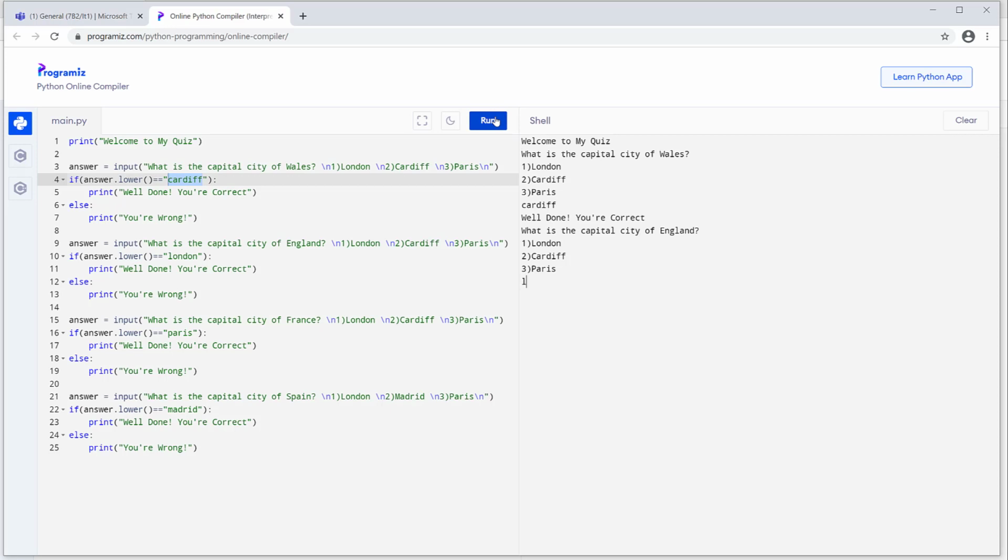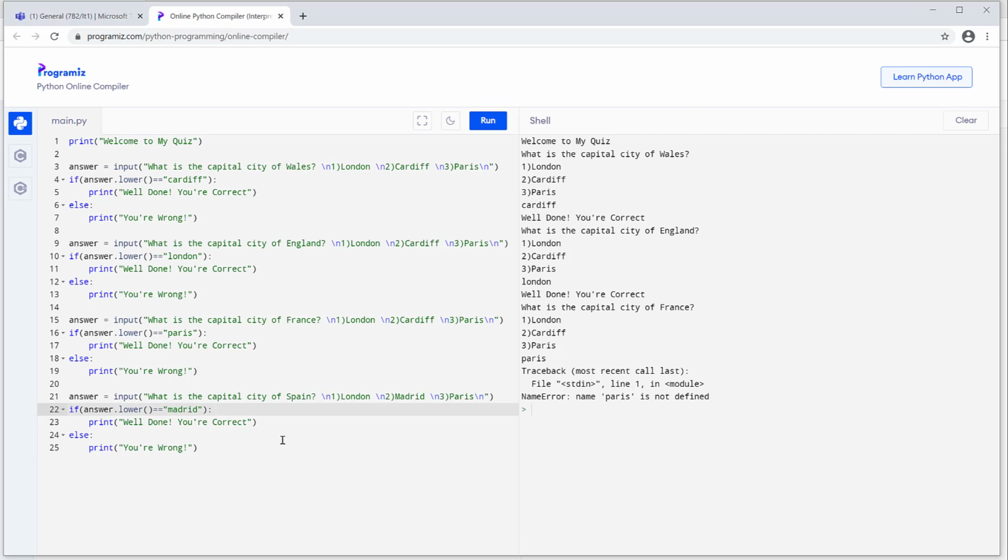Next one up then, London. Then I'm going to put in Paris. I didn't like Paris. I think it gets a bit confused sometimes running through this possible online version. But nonetheless, you can see that it does work. And the more important thing is, when you turn this in to me, when I look at this, I can read and understand that code, so I can see that you have done it correctly. That's what we're going to look at next, is how I want you to turn it in.